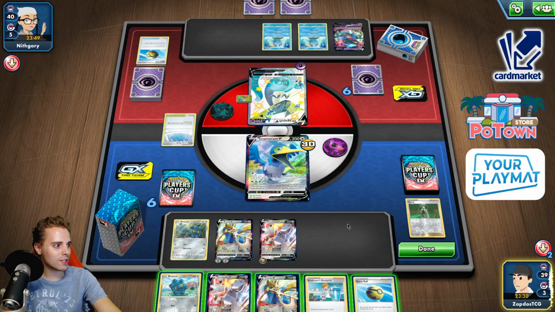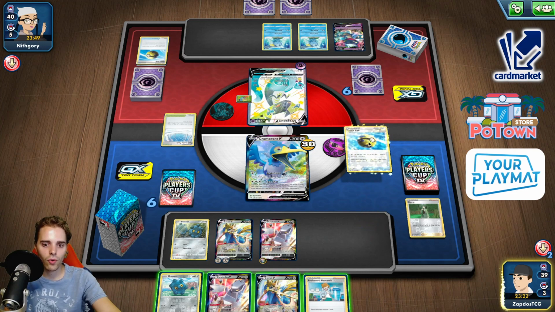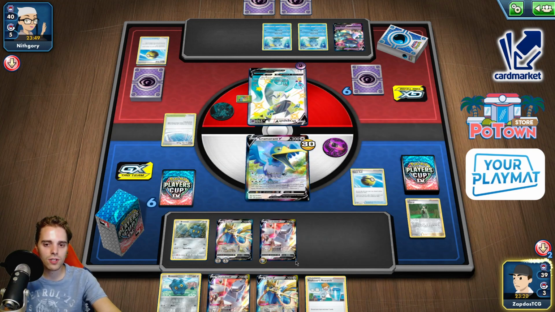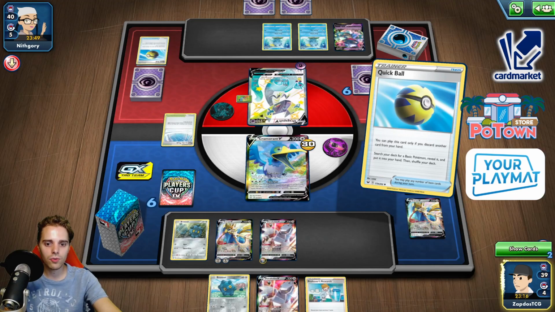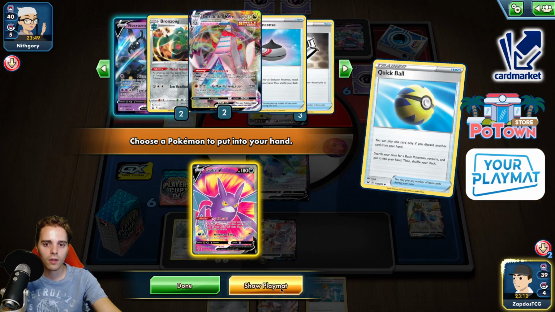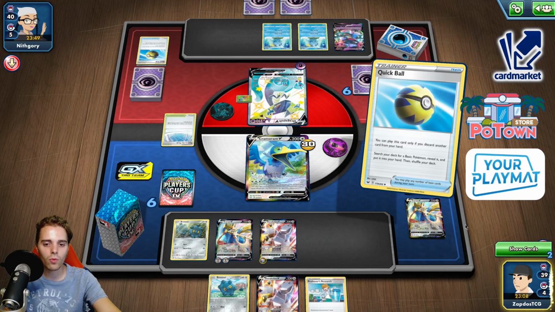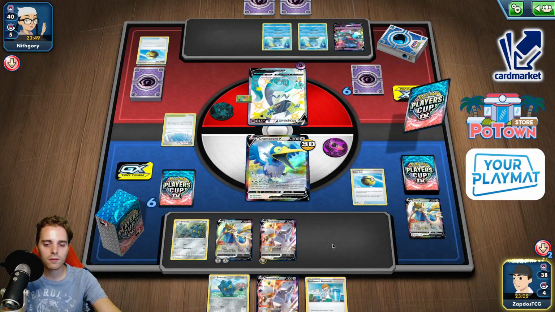Ooh, there's of course 3 switches and 2 air balloons. The air balloon will not work unfortunately, but we do have 3 copies of the regular switch card. Let's just go for Quick Ball, get rid of a Zacian. In this situation I really want to be drawing cards here just because I want to find my switch and then I want to knock this guy out. Because that means we just take a KO either with Zacian or with Duraludon VMAX. Sounds like a great deal to me.